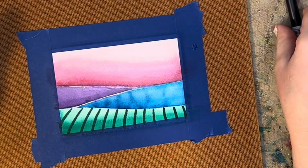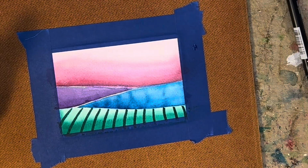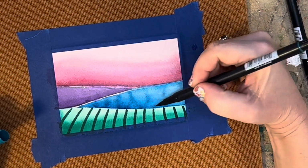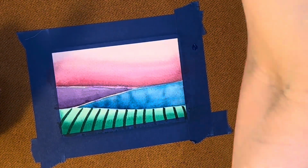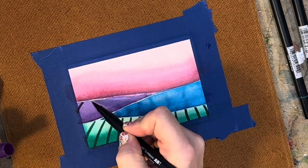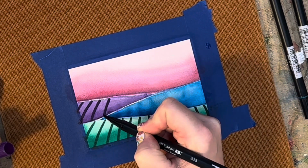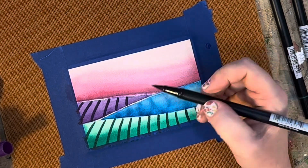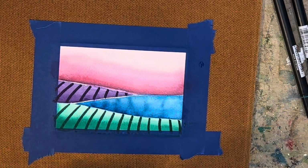All right, let's pull in a dark, like a dark teal. And you know what? I actually like the blooms on that one. I'm going to leave that one alone. I'm going to do the purple. I'm going to come in with some purple lines. Let's see, we'll have our lines going this way again. Now, if you want to do this with just regular watercolor and a brush, you definitely can. I like to just play around with what I have, and I've got these markers right here, and I love them, so I'm going to use them. But you do not have to do this with the markers.